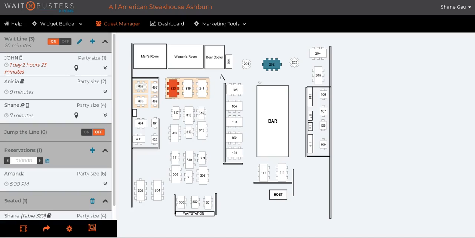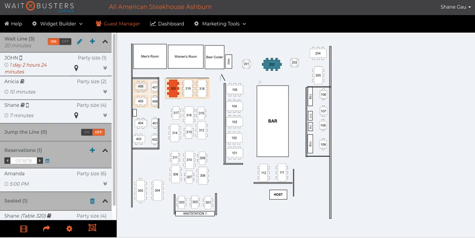Wheatbusters Digital Diner offers guest management and marketing software, providing restaurants with a less expensive and more robust all-in-one alternative. For today, we're going to actually talk about the guest manager and learn a little bit more about its features.